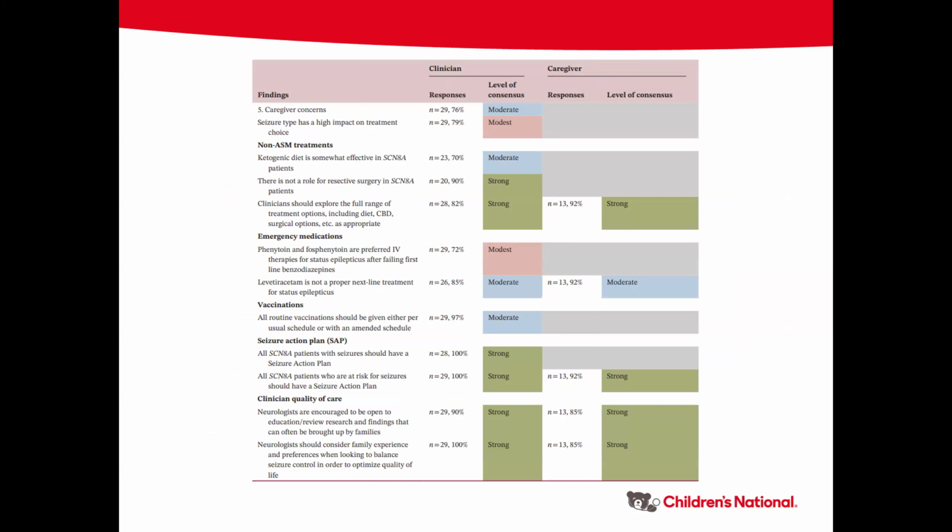Again, continuing with treatments, there was some consensus in terms of other treatment options. So again, not just going beyond sodium channel blockers, there are other therapies that can be useful, including things like dietary therapies, surgery, not including resection, but other types of surgery. There was consensus about having a rescue medication plan in place, a seizure action plan, and those sort of things. Again, I won't go into all these.